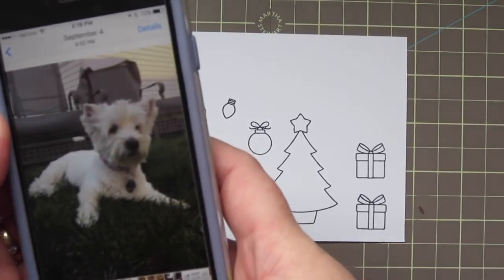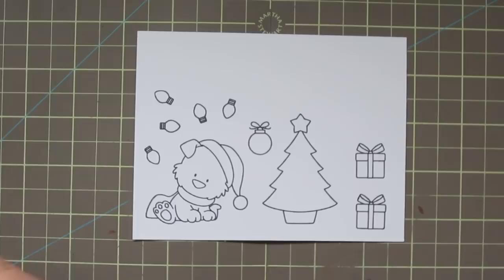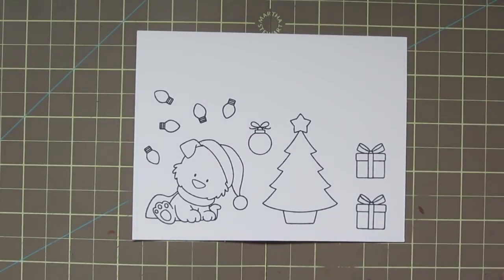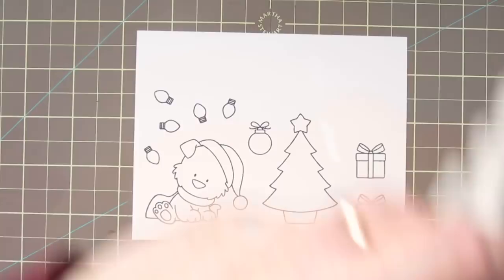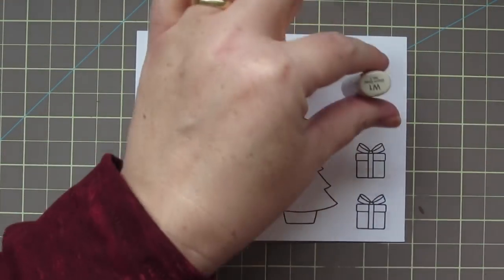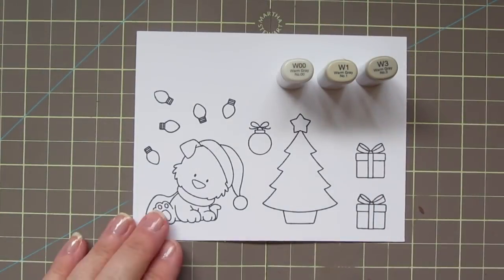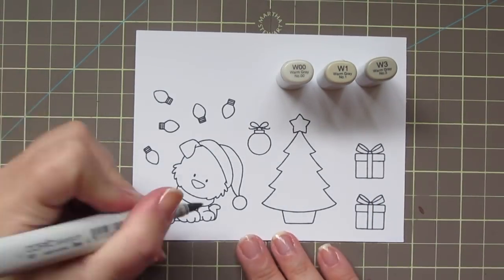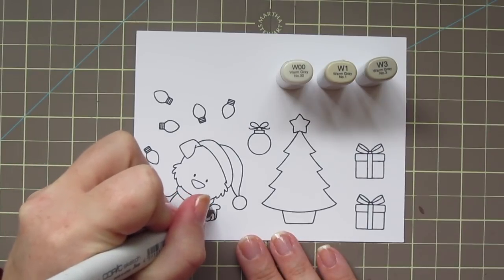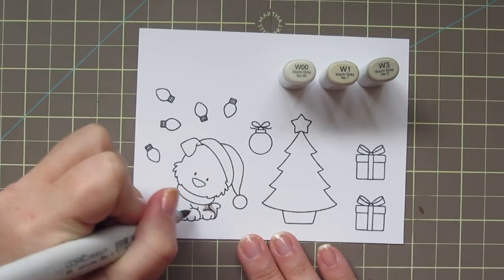So I pulled up a picture on my phone of my dad and stepmom's dog Angel. She's a Westie and she's such a cutie, and I thought I would use that as a reference photo for my coloring today. So I'm going to start out with some W's, some warm grays, and I'll be using the W00, W1, and W3. I'm going to start with that W3 and begin to lay in my shadows.